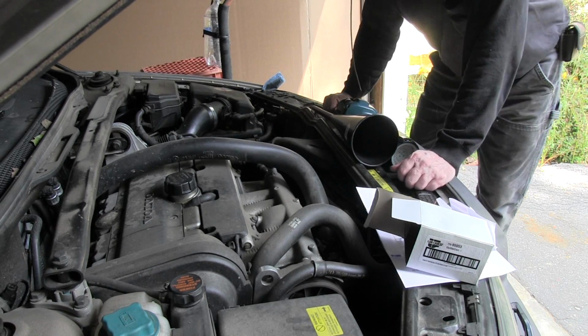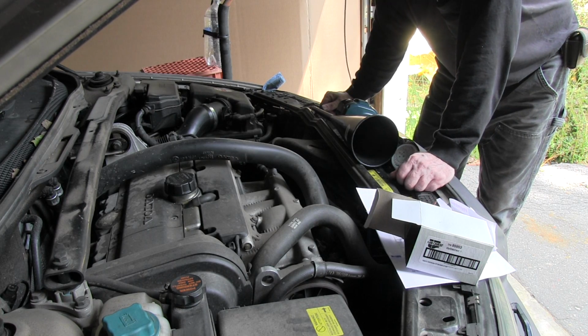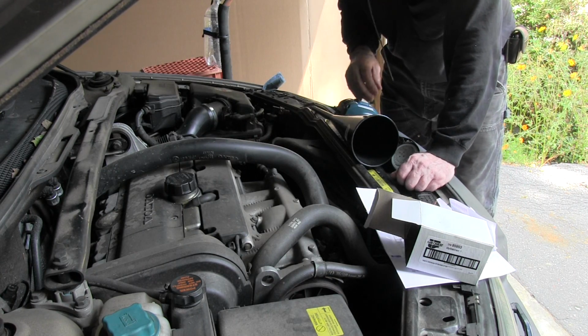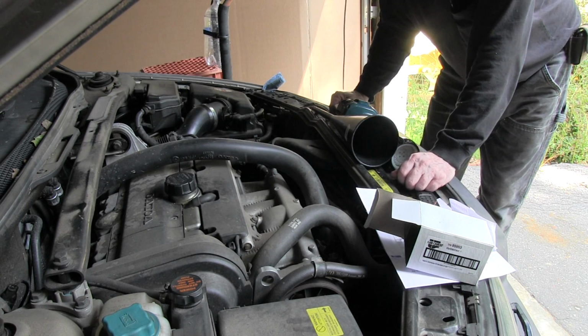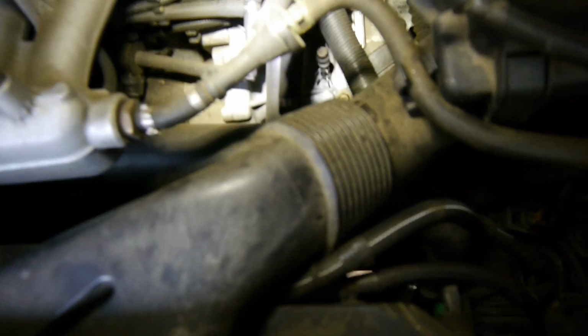For some reason, Volvo hid the dipstick to the transmission, if you can call it that, and the fill point way the hell down in there. I have to get a different camera to even show you where it is. Here's the front of the car on the driver's side. You can see the air cleaner. You come down through here, and there it is, that yellow cap down there. That's the combination cap to the transmission and dipstick and fill point.